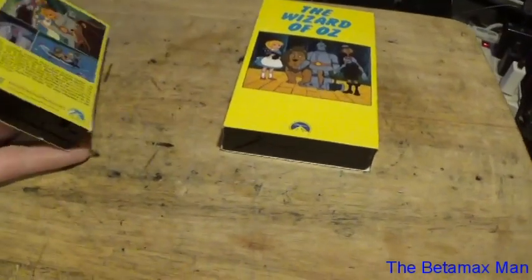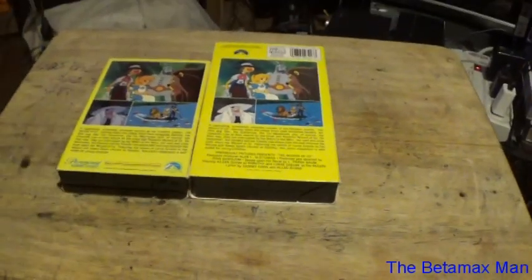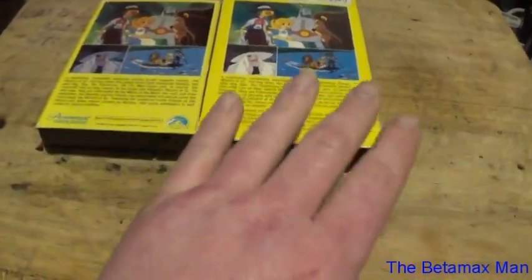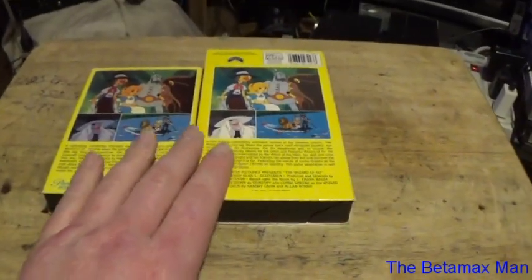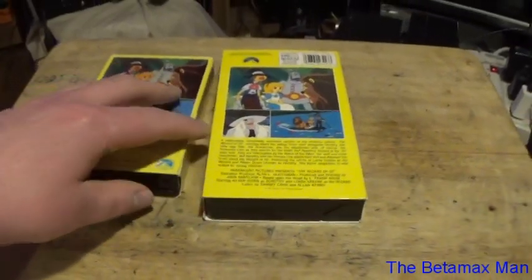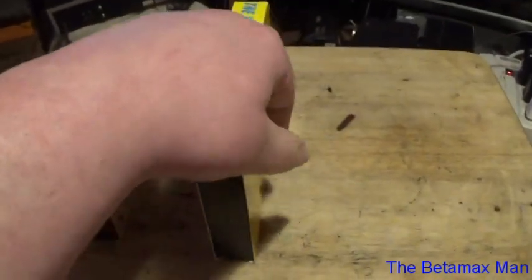Let's take a look here. We'll show the front and now the back. Look at that, huh? Cool. They're very similar. They do have some text in different places. Usually the Beta and VHS covers are the same, but that's not the case on this particular movie. Then we'll show you the sides, and they both have hi-fi stereo.